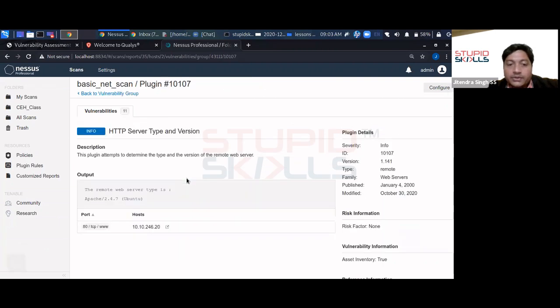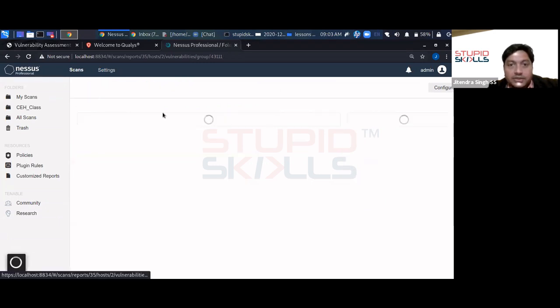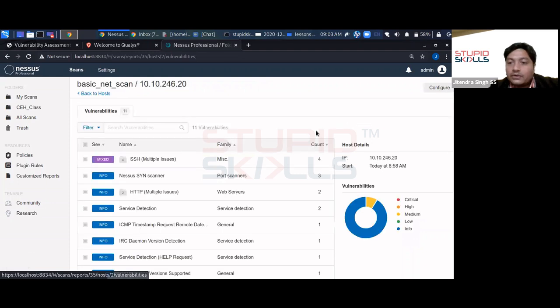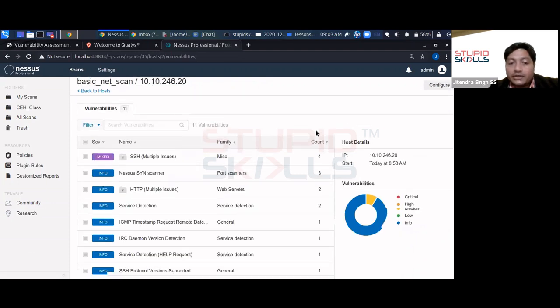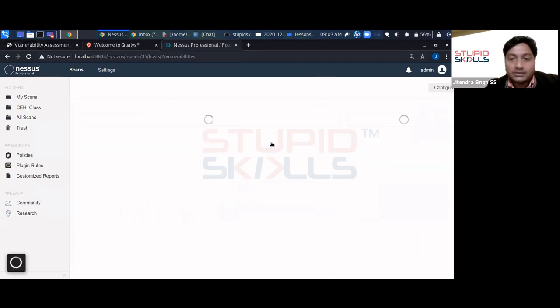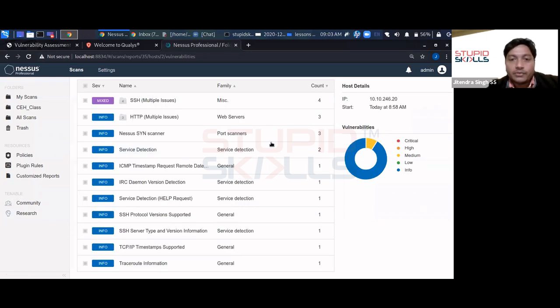Then the server type and version: you can see that it is actually Ubuntu, Apache on Ubuntu. Apache's version is 2.4.7. So this way you can collect as much information as you can and analyze the vulnerabilities. And with the CVE details that I showed you, you can see what other information is available on the internet about it. You can go to CVE details or other websites like the NSA's advisory website that I showed you yesterday, the NVD database, and you can read more about it.